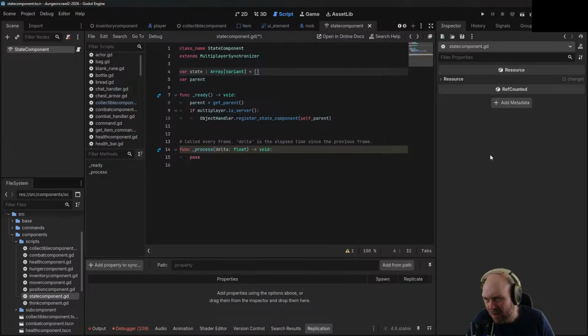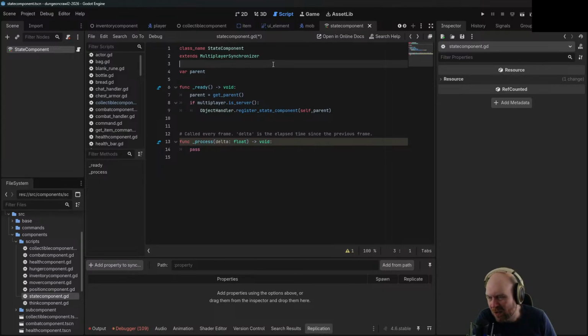Okay, so what we can do instead is just create nodes and then add those as children, and the nodes are just going to contain a variable. We can configure the state component as a synchronizer, and configure that to look at the node and synchronize any properties in that node.